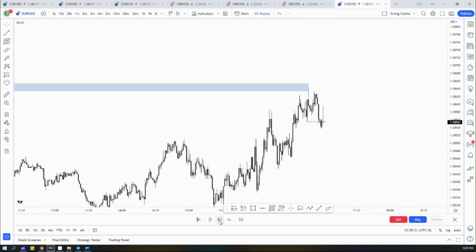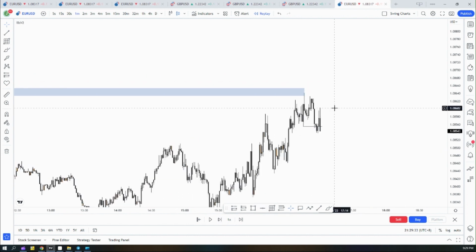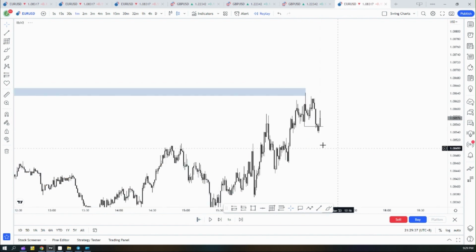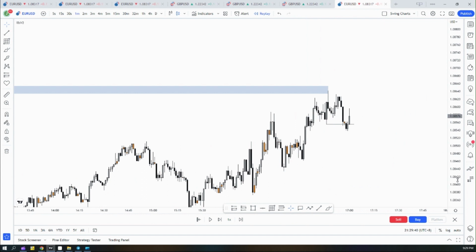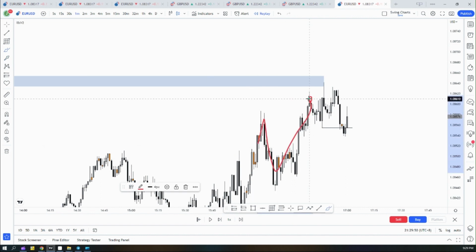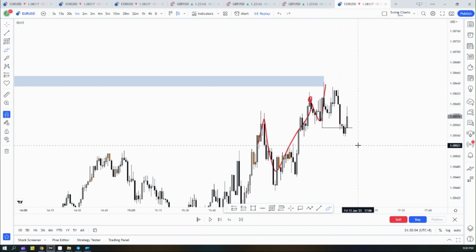What do we see here? Okay, beautiful. Oh, I'll just take that back a little bit. So this is exactly what we want to see, right? This is lovely. We have here, right, we are bullish on the lower time frames, and we just take out that last higher low, right, showing us that sellers have now taken control of the lower time frames as well, which is great, right?